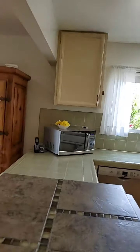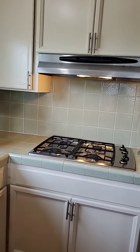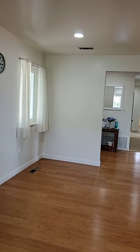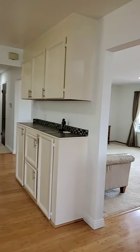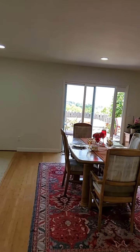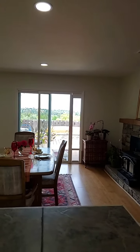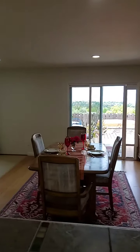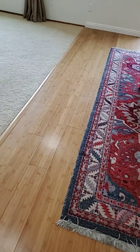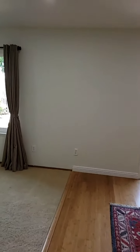The kitchen has been opened up to the living space. It has tile countertops, glass, stainless steel appliances, gas stove, and also a breakfast area. As you can see, you have a nice view from everywhere — from your kitchen, dining room, or living room. The kitchen and hallway have bamboo hardwood flooring.